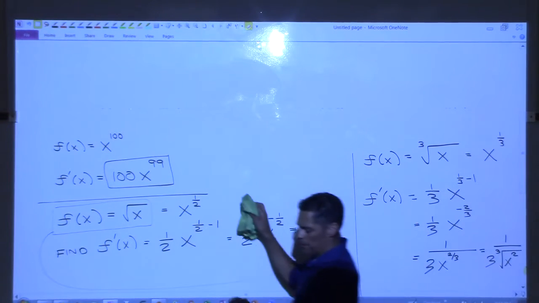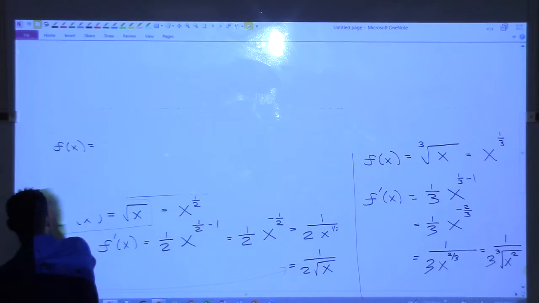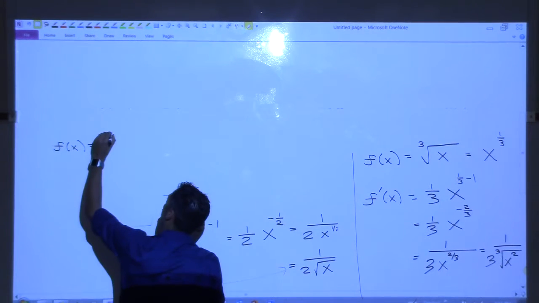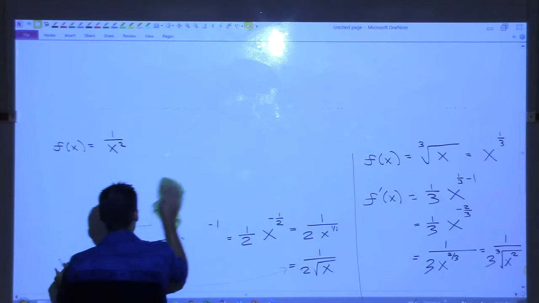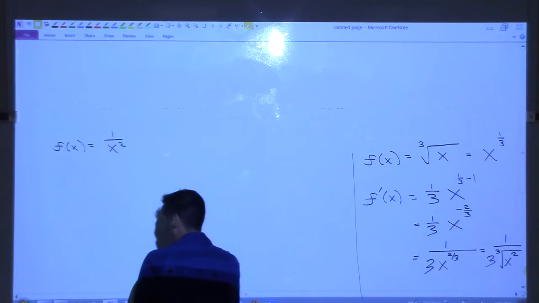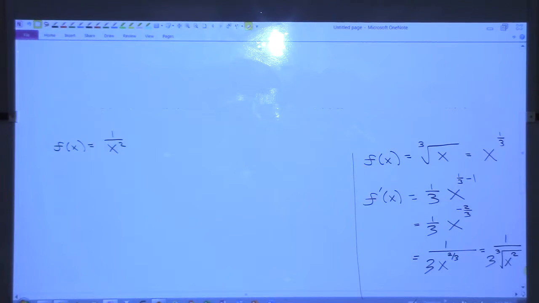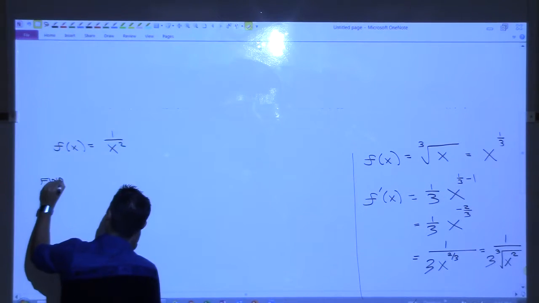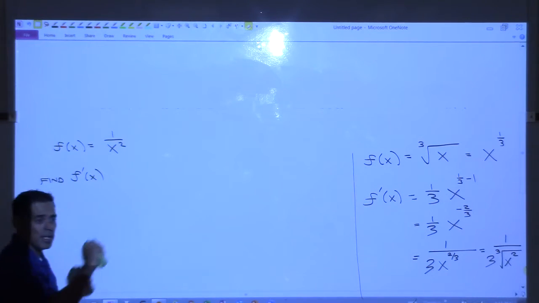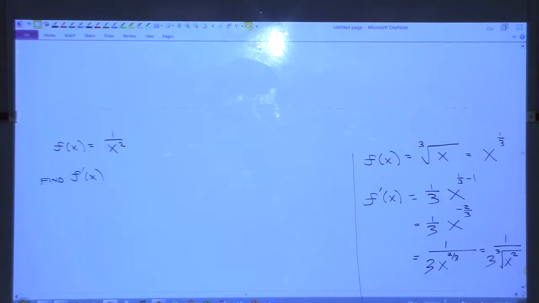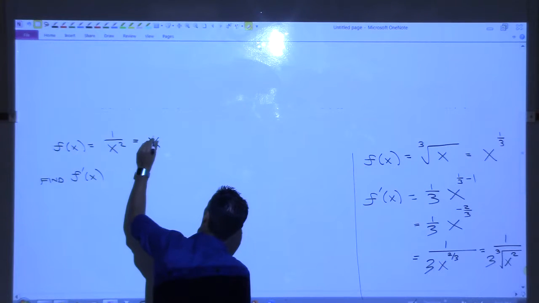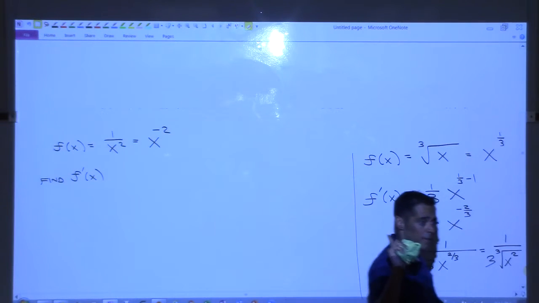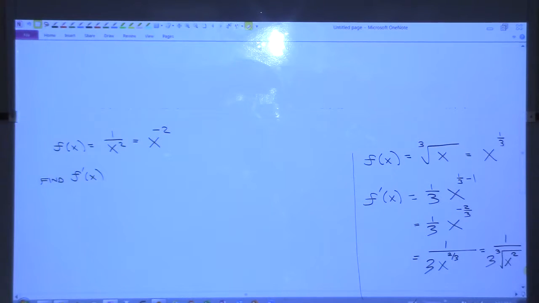All right, let's do this one. You'll recognize this one, I think. Do you recognize that? We started class with that, didn't we? That's the problem we started class with. We said, hey, let's find the derivative of this. So let's do it again. But now, I'd like for us to use the power rule if we can. So can you look at that as x to a power? So you have to first write it as x to a power. This is the same as x to what power? -2. Okay, that's what you need to work off of, that right there. So from that, n is what?